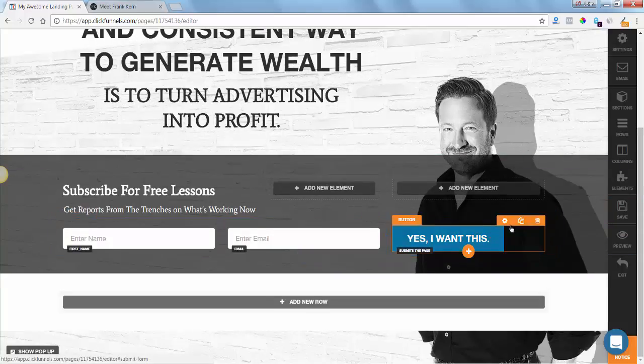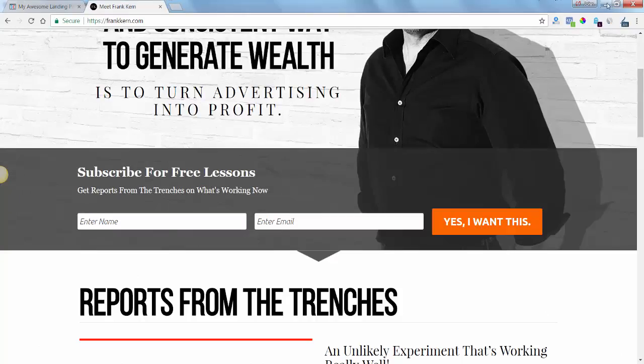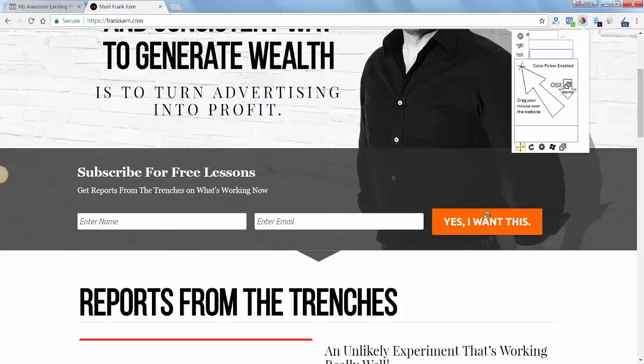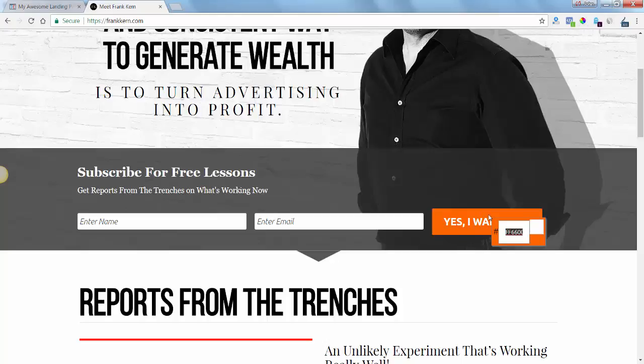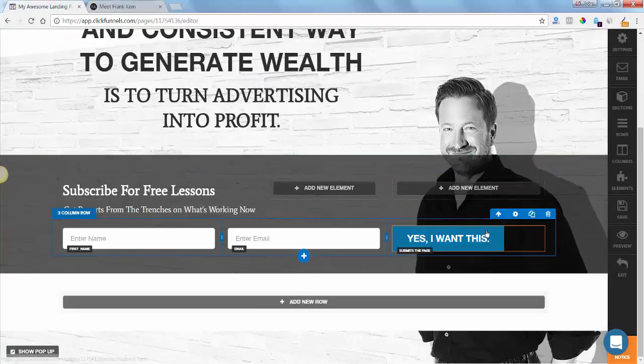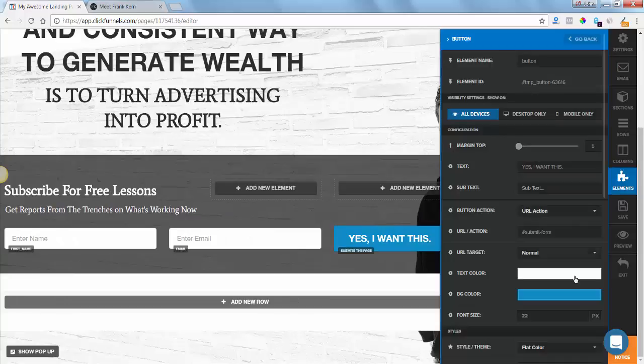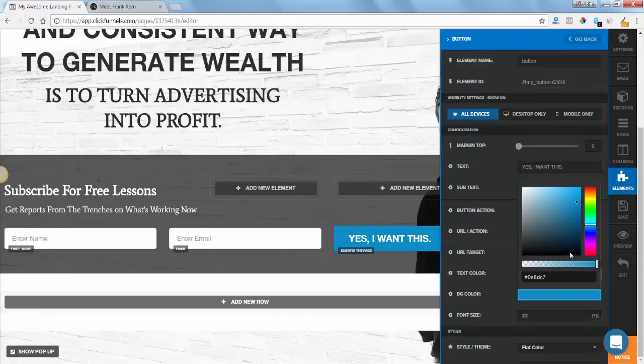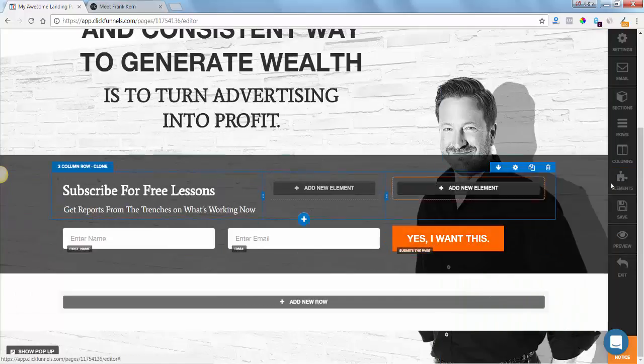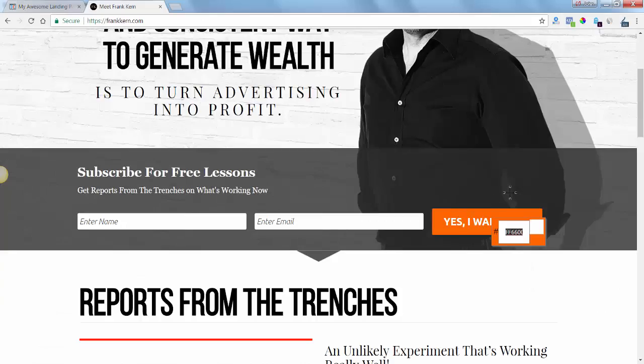Oh, we want to fix the coloring. So let's use this color picker here. Grab that orange, Control C, and paste that in there. I don't know if there's going to be a way to make it turn black like his.